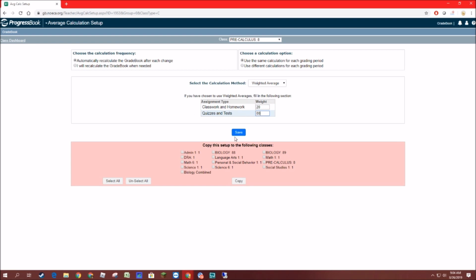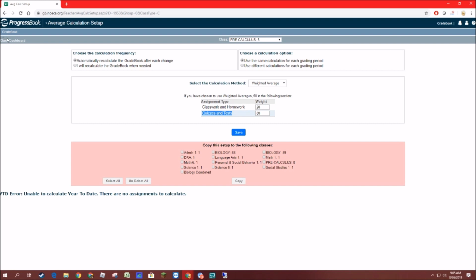So that's how that's set up, and that's what I would say is the easy way, because there's only two categories. Anytime I put out a classwork or a homework, I can get that. Anytime I give a quiz or a test, I'll have that category, and I'll be able to see the results. Here's how you're performing across your classwork and homework, and here's how you're performing across your quizzes and tests.